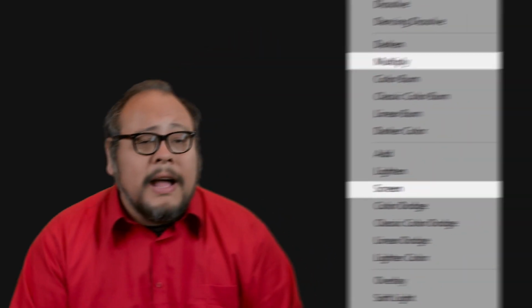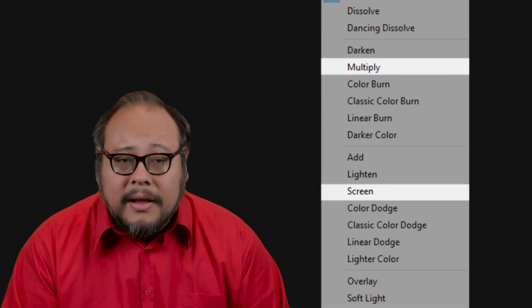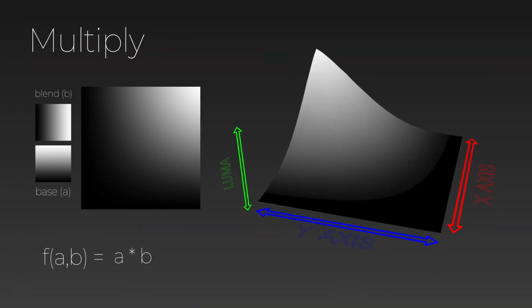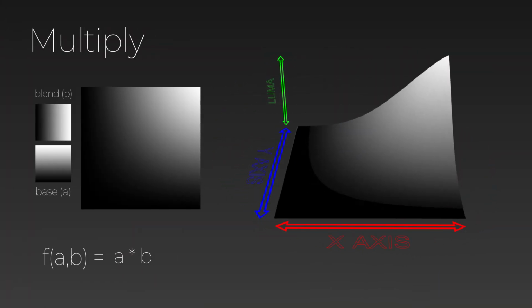Because of this hard transition, Darken, Lighten, darker color, and lighter color aren't usually used for blending. That honor goes to the following two, Multiply and its opposite, Screen. Multiply is pretty straightforward mathematically. You take each channel and multiply them together. Now, since a fraction less than 1 times a fraction less than 1 always yields a fraction smaller than either of the original fractions, multiply will always darken the image.